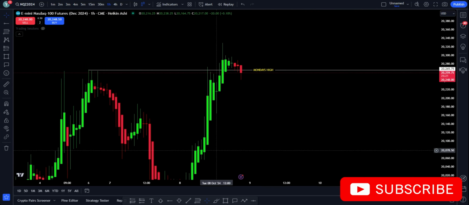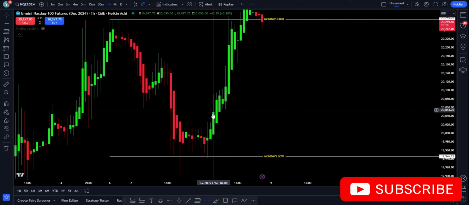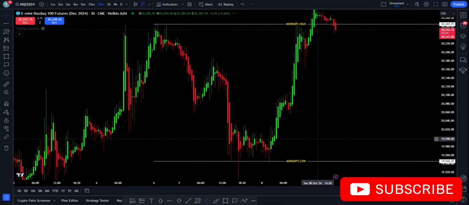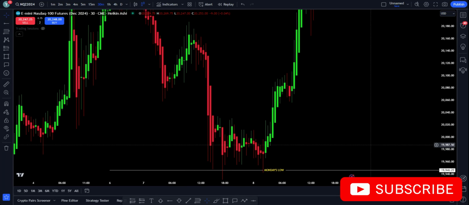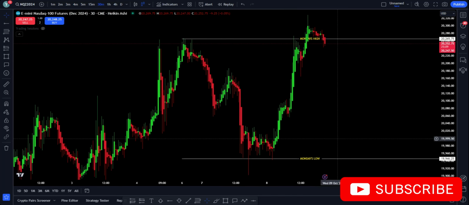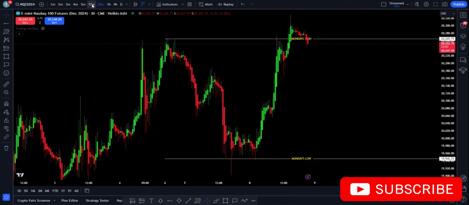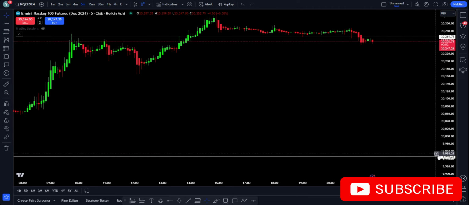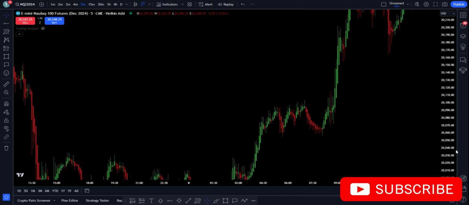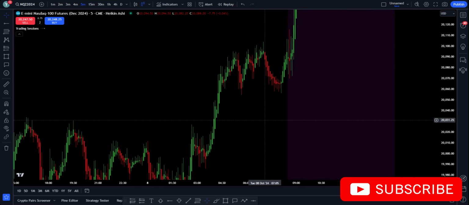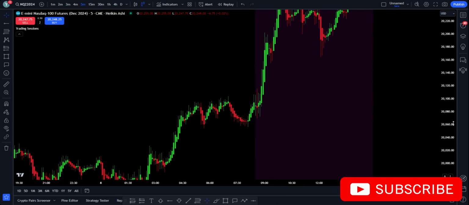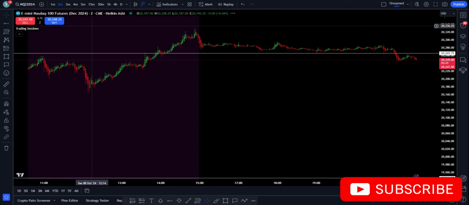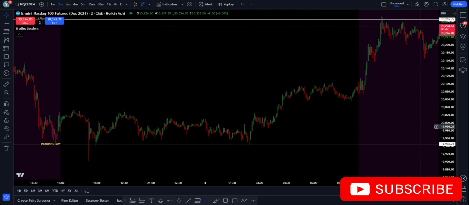You can see this huge bullish momentum on the 1 hour all the way towards the upside, and you can see this one as well. On the 15 minute, this is today's price action right here, everything that happened today. Let's go down to the 2 minute time frame, which is what we prefer to trade on.